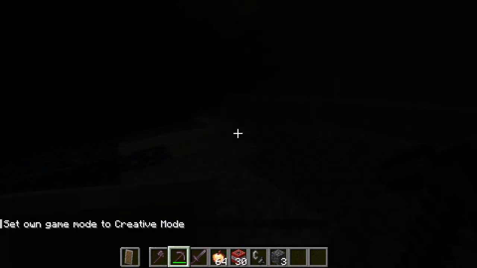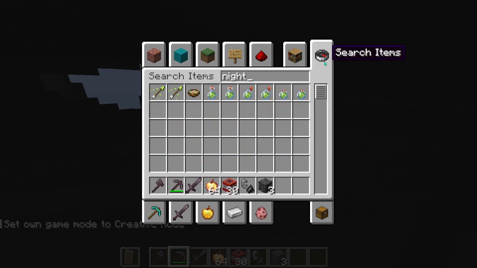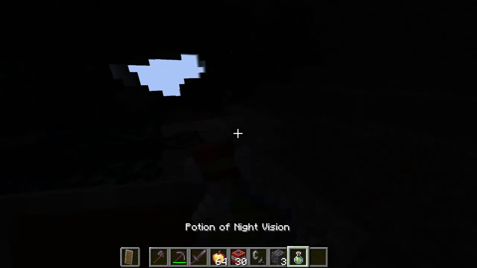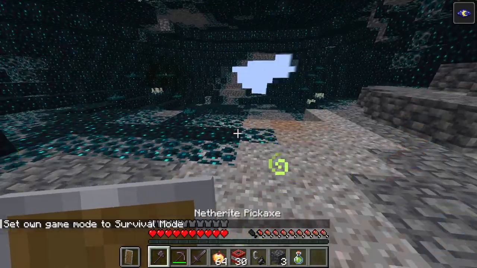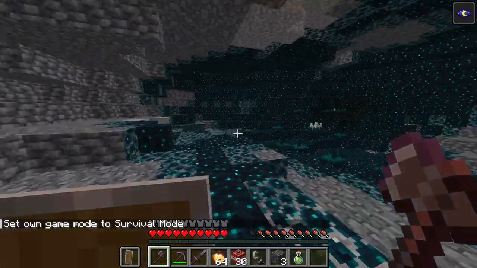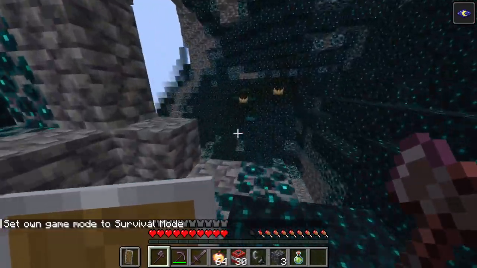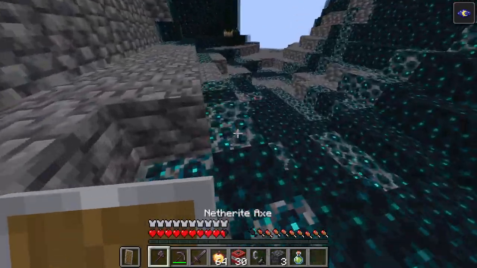I need to go to creative mode. And you know, give ourselves some night potion. Night vision. Whoa. Is this what night vision looks like? There we go. Now, go here, and boom, look at this. This beautiful thing over here. Oh god, this is weird. So yeah, this is the warden city, I guess? No, I don't think so.